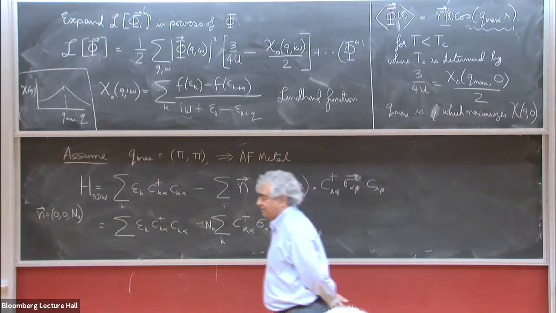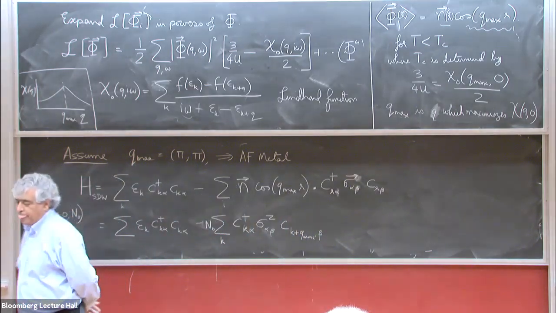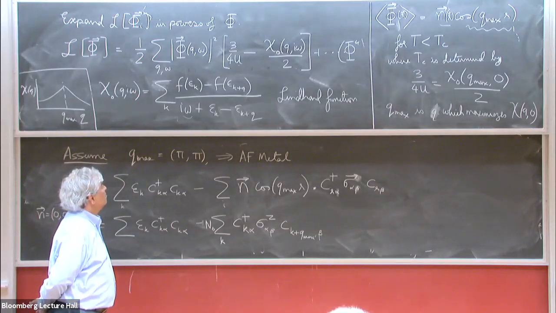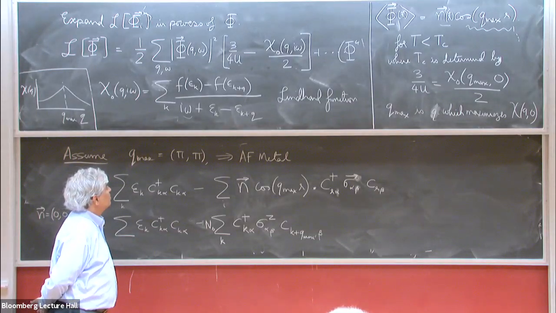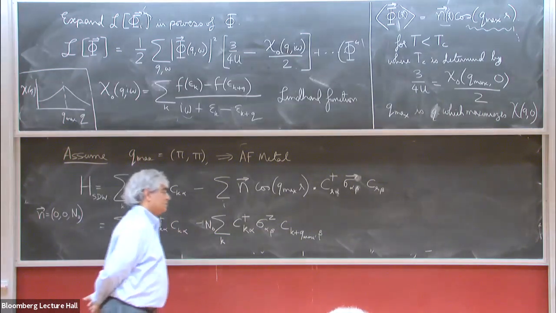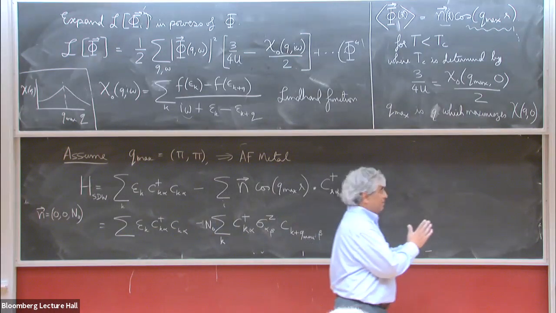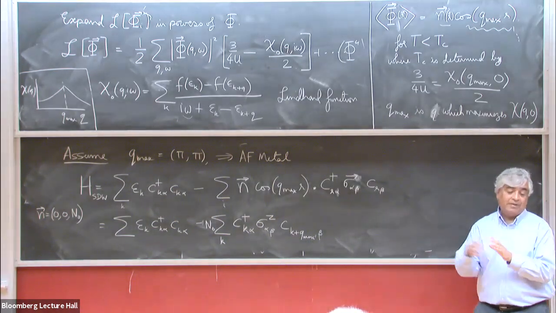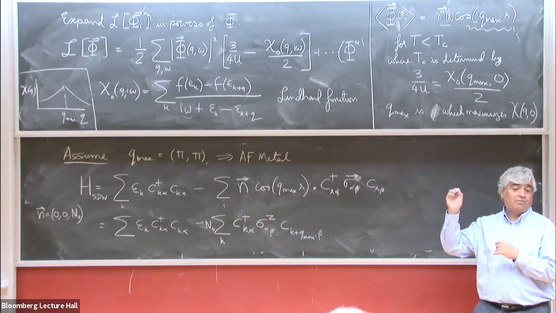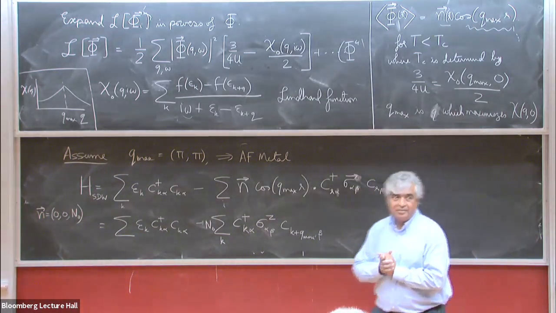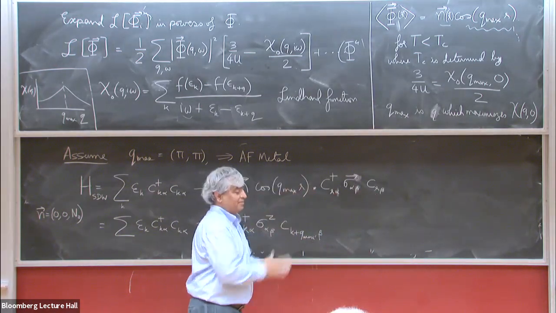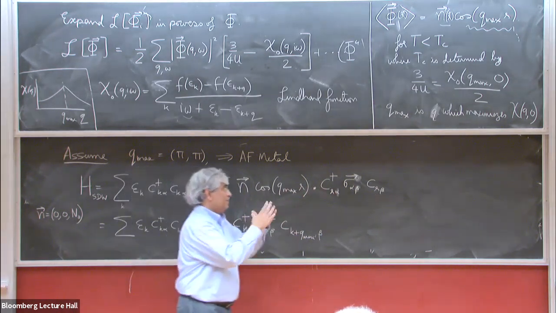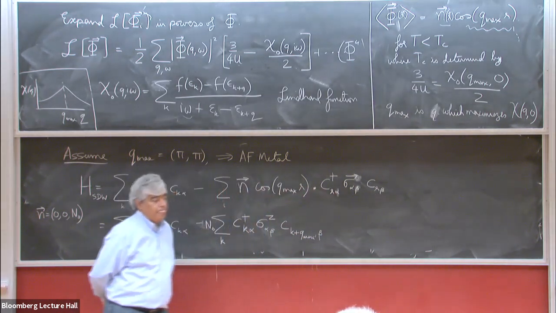I wanted to ask: you said the nesting enhances the Lindhard function. Yes. Is it the case that Qmax is a nesting wave vector, because nesting is a condition for charge density wave formation? Yes. So in fact, if you have exact nesting, then chi of Qmax diverges. It diverges logarithmically. So in 1D, chi of Q goes like log of Q minus Qmax. But that's only if you have exact nesting. In 2D, there is no divergence. There may be some singularities away from Qmax, but it doesn't diverge. Okay, thank you.